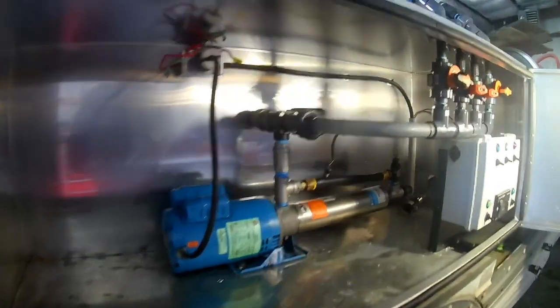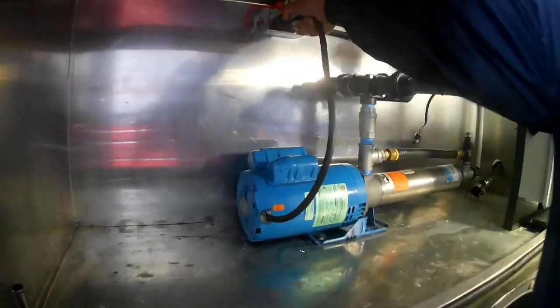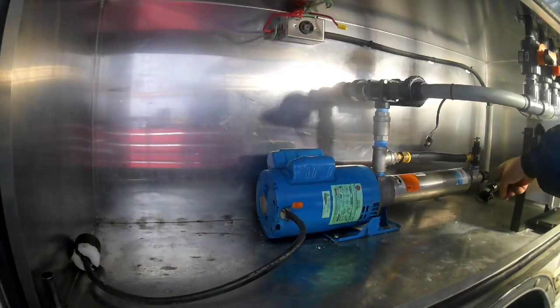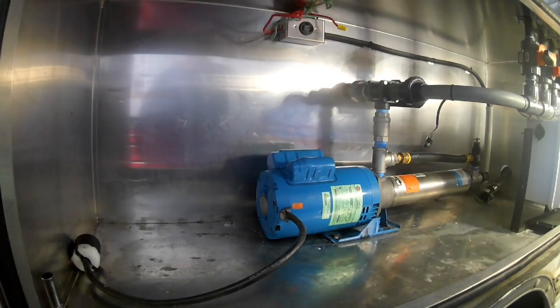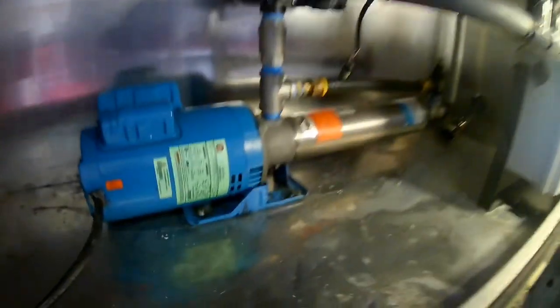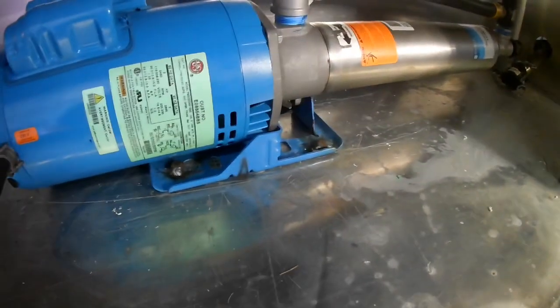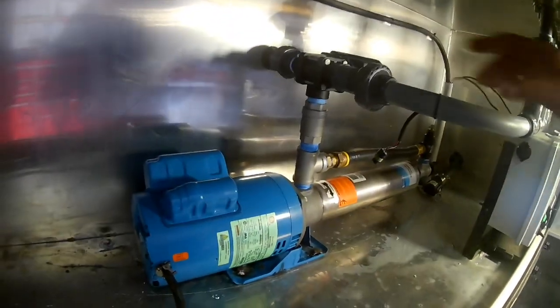If you notice in my other videos, everything is quick disconnect. We'll do a plug here — pull it. The nose has a cam lock which I already took off. We've got four bolts here. The bolts are actually tack welded onto the frame so you don't have to hold them when you're going to screw it from below or take it apart. Now we have these quick discs and the unions here.